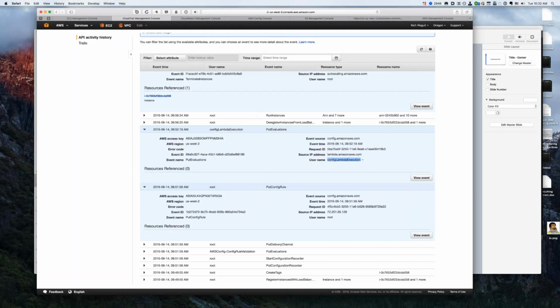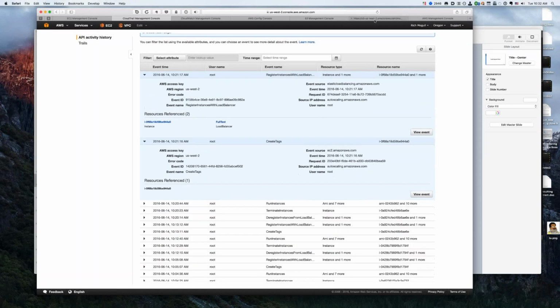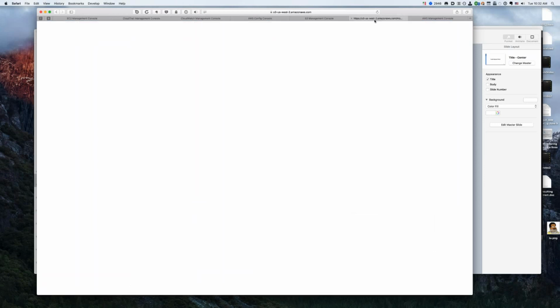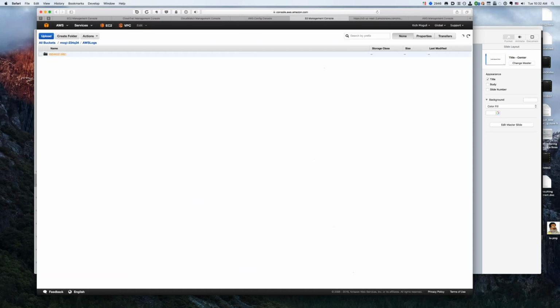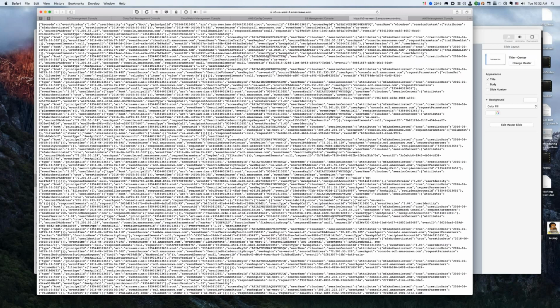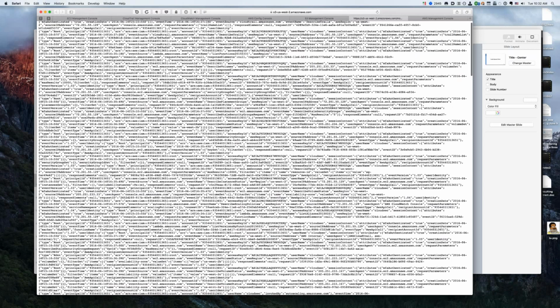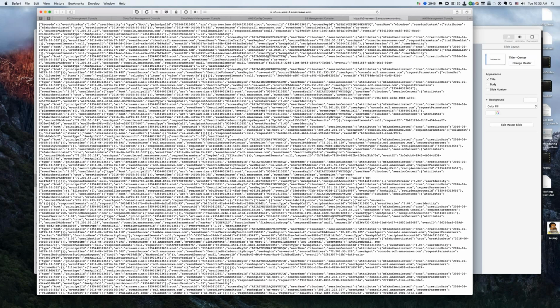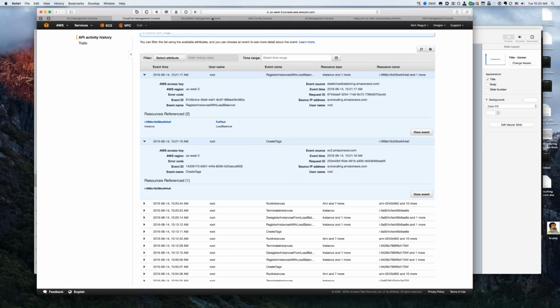Now, this is great. It's only 7 days, but before they had it, it looked more like this. So here's my S3 bucket, where my logs are configured, and you'd have to dig down into your S3 buckets, into the region, into all the other areas, until eventually you get a listing of all those log files that are listed. And then you pull it up and it looks like this, which is just all of the raw JSON. So definitely not as much fun, and it's very programmer friendly because you can parse and do all sorts of stuff with JSON, but it's not necessarily very user friendly. So that's why it's great that they went ahead and added CloudTrail natively to the console.